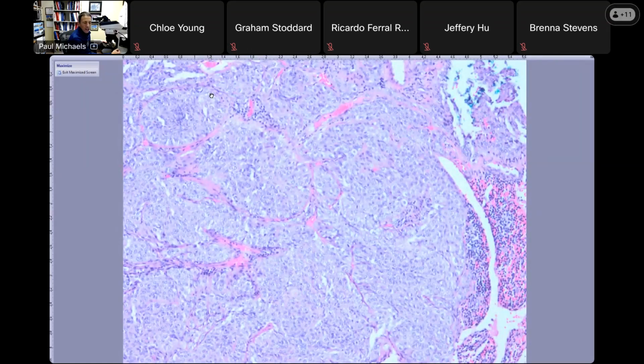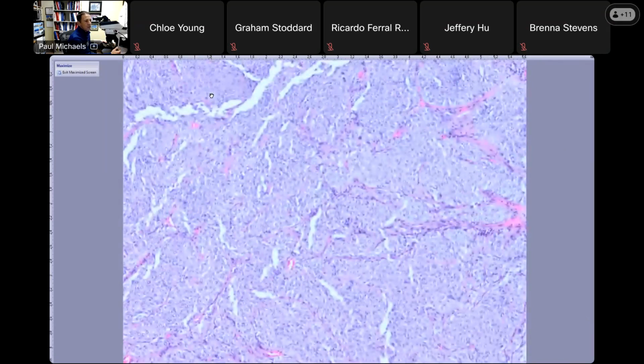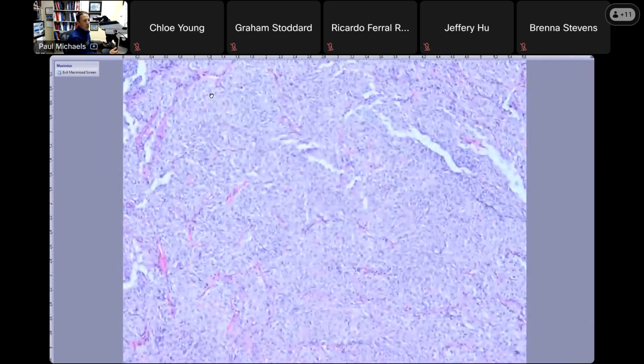So an oncologist in Austin decided to send it for what at the time was called the tissue of unknown origin, or cancer type ID, which is what it is now through Hologic, where they take the tumor block, do molecular testing, and see what it matches up with molecularly. And that's how I got the case, because I was rotating at the hospital where this was removed from. I was the pathologist of the day, where you sign out addendums for cases of pathologists who aren't there rotating that day. So I got this tissue of origin study result.